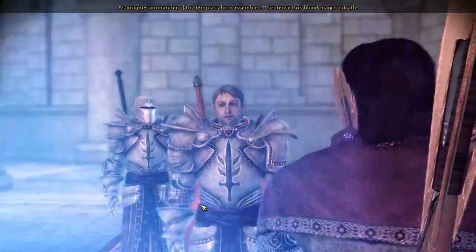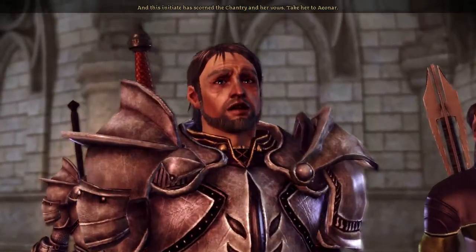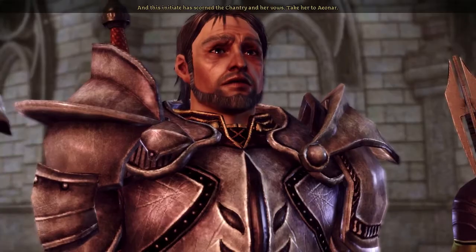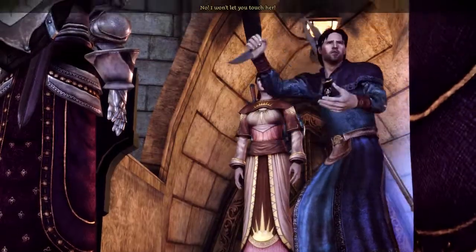Enough! As Knight Commander of the Templars here assembled, I sentence this blood mage to death. And this initiate has scorned the Chantry and her vows. Take her to Aenar. What about me? The mage's prison. No. Please, no. Not there. No! I won't let you touch her!